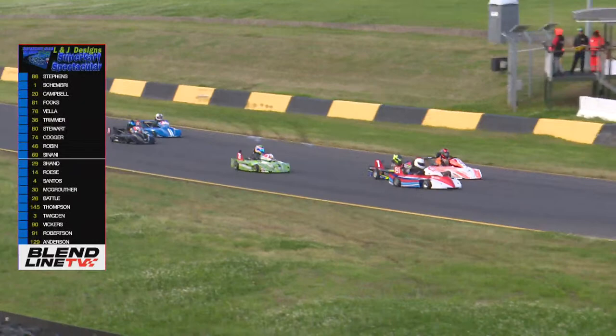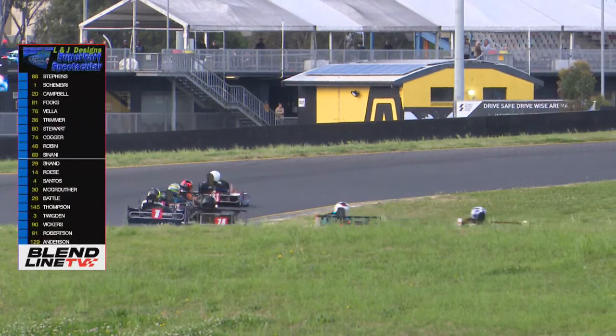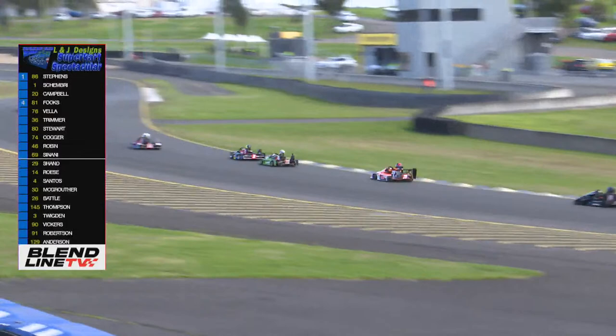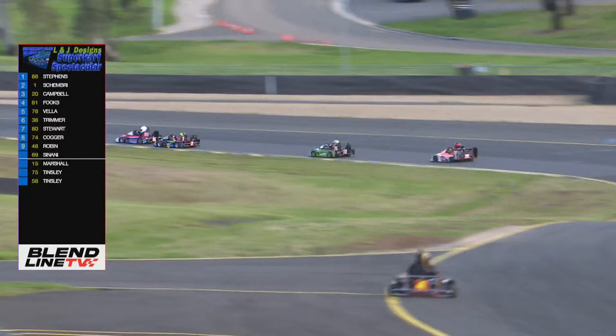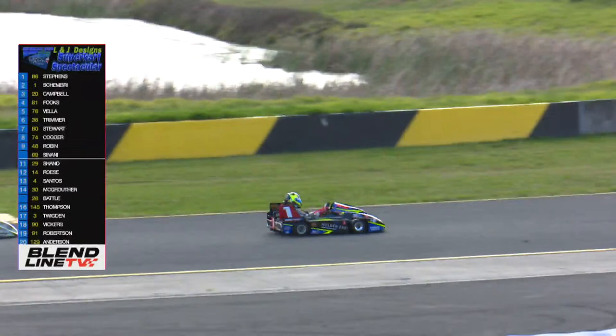And Shembri is all of a sudden back to fourth among the 125s. Well, I was hoping this was the kind of scenario we could expect in the last race. They're a bit closer. And look, once these guys get together, they love having a bit of a go. You just saw Lee Vella touch Nick. But they'll get in there and have a red hot go. I don't think you'll see any real breakaways. They're catching Dylan Stevenson now in his 250, and he'll be in and amongst it.